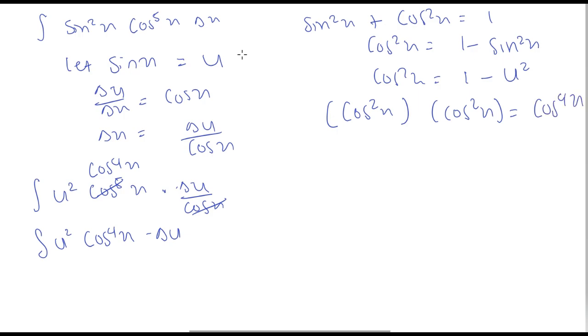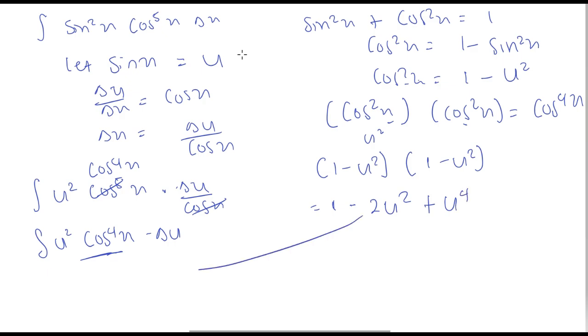According to your laws of indices, you can see that u square times u square will give u raised to the power of 4. So that's just how it goes. So we have cos raised to the power of 4x, this times this. So now, because cos square x goes to 1 minus u square, remember what we want is that everything here is u, so that we can just integrate, right? So here we can just put 1 minus u square multiplied by 1 minus u square. Then this is going to give us 1 minus 2u square plus u to the power of 4.